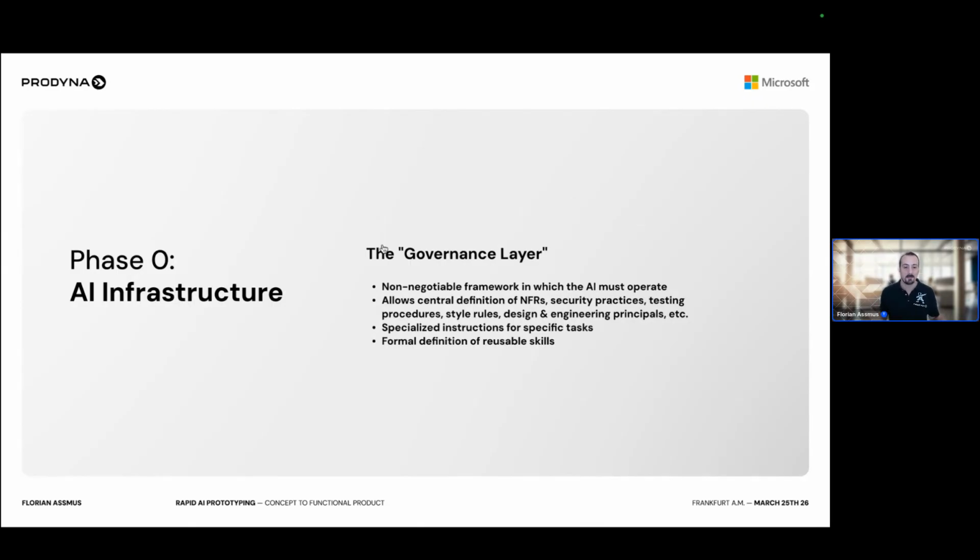So by default, if we just use the coding agent or the Copilot, it doesn't know about our context, our way of working, our constraints we have to fulfill, and by setting this foundation, by explaining our concrete context to the AI, we now have the governance layer in place, which we can use and build on top.